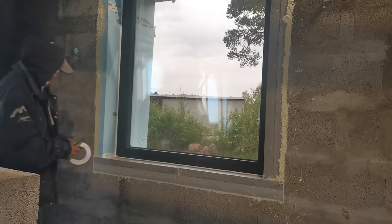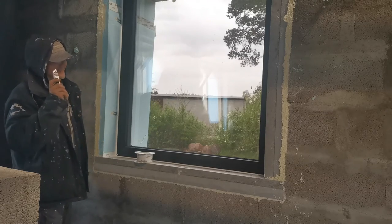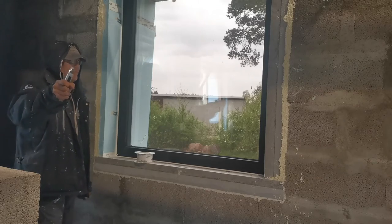So, I have a little bit of time. Now, let's do the last part. Taping it all up. Have fun, and that will be the last part for the installation of the windows.